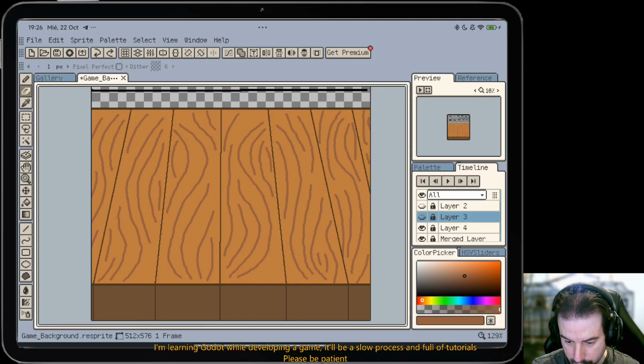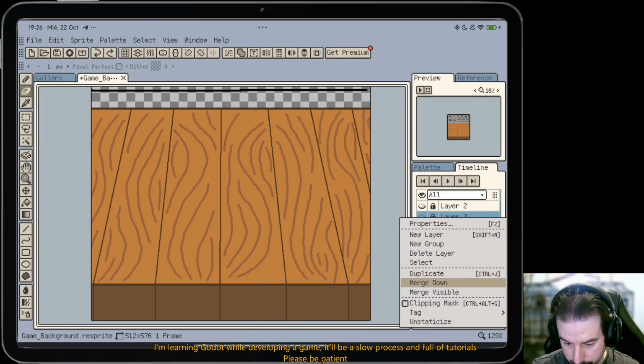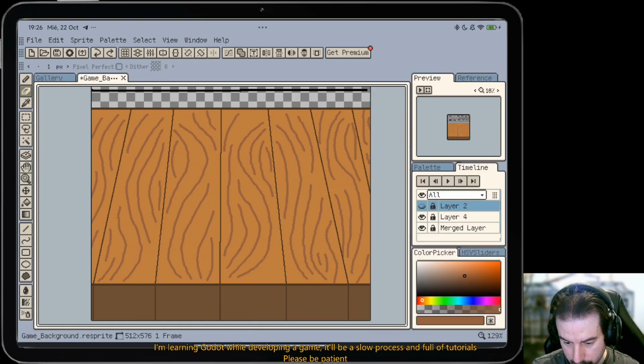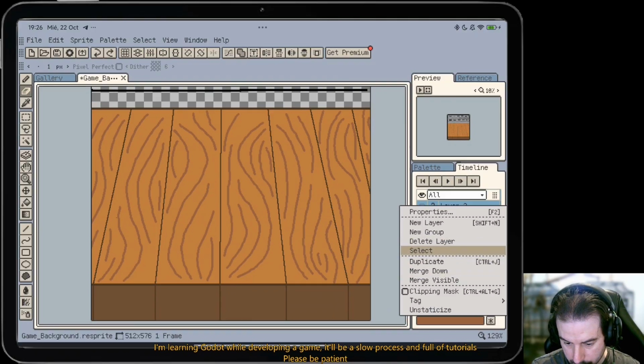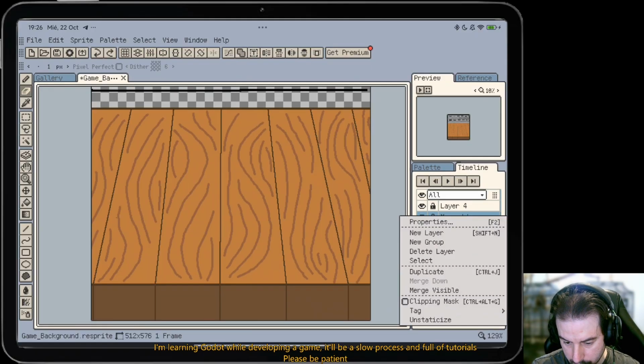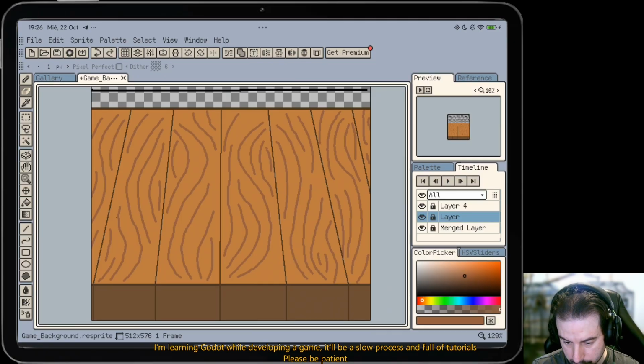So let me remove these layers, and let's create two more layers. Okay. So now my top layer is this one.